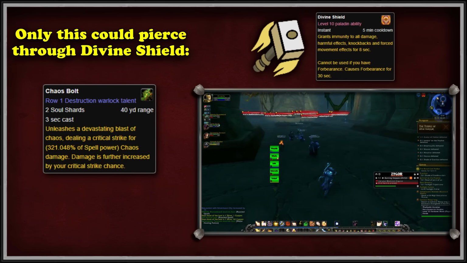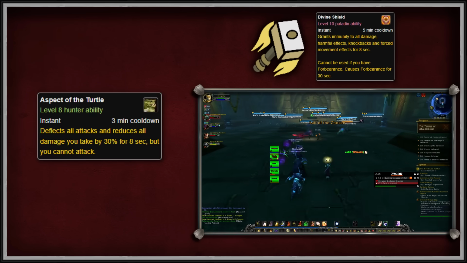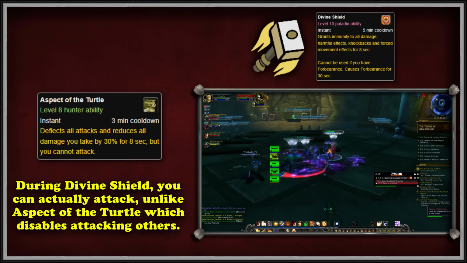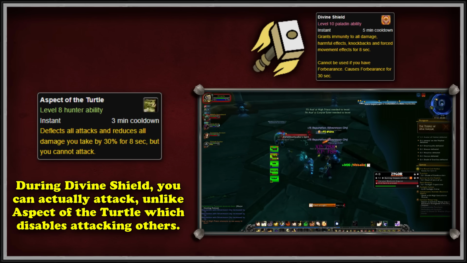The only other comparable shield ability to Divine Shield is the Hunter's Aspect of the Turtle, which also deflects all attacks and is 8 seconds long. However, during that time the Hunter cannot attack, while the Paladin can do whatever they want within the 8 seconds they are under Divine Shield, and is immune to far fewer things.